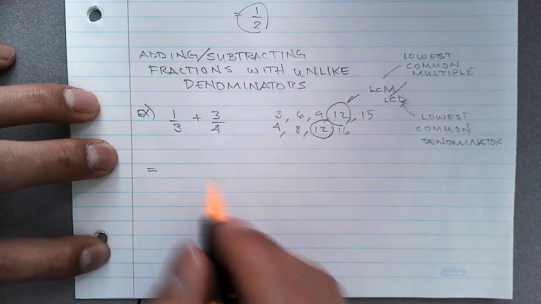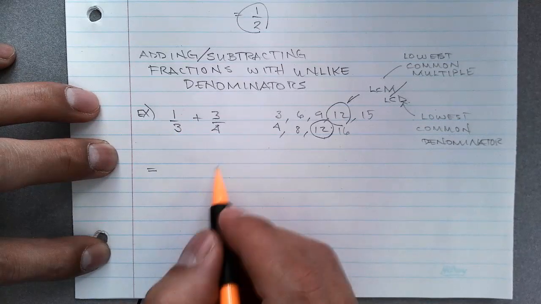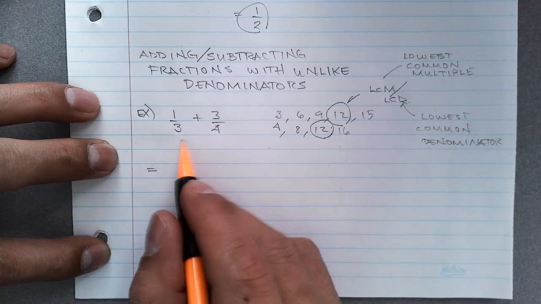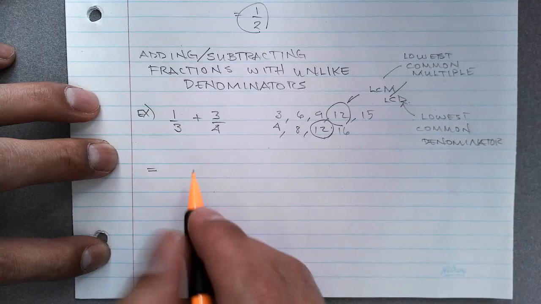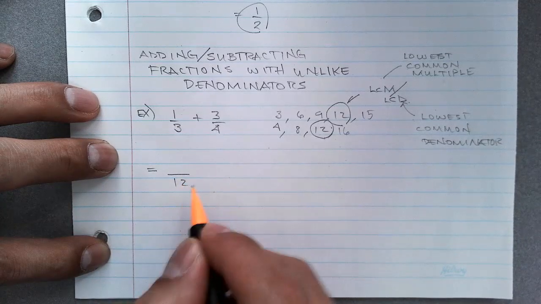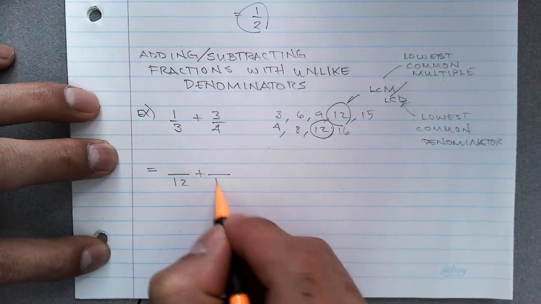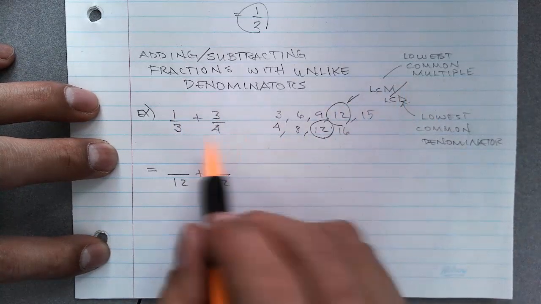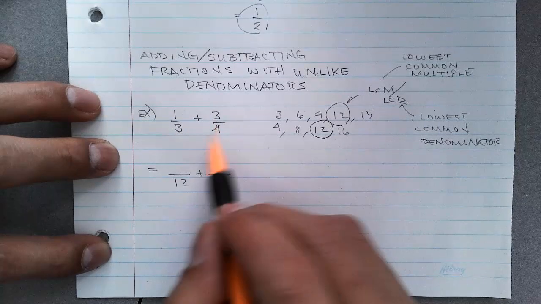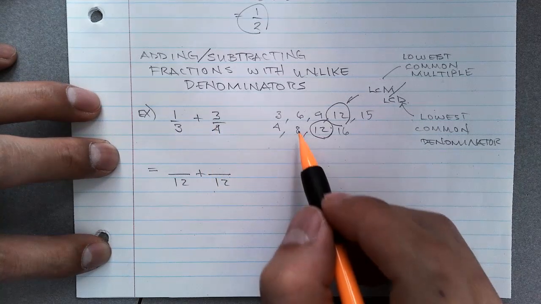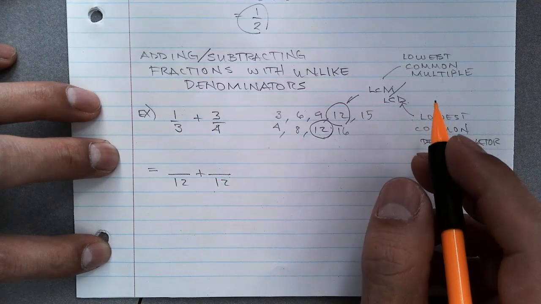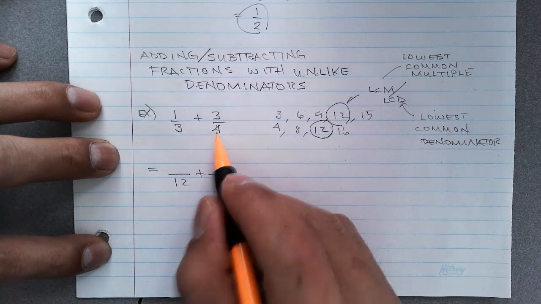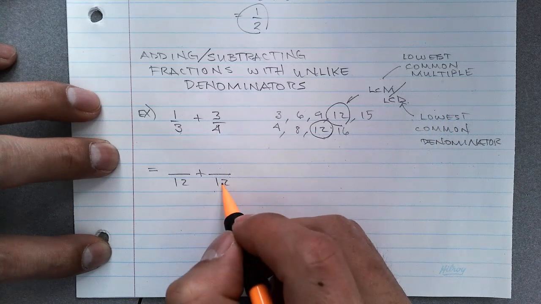Okay? So how then do we get both of these fractions so that they have a denominator of 12? Well, I've seen some TikTok videos where they show you the butterfly method, which is okay, but sometimes it doesn't give you the lowest common denominator. So that's why this is the one that I'm trying to teach you. Okay, so now that you need both of these to transform into 12s, well, how do you do that?